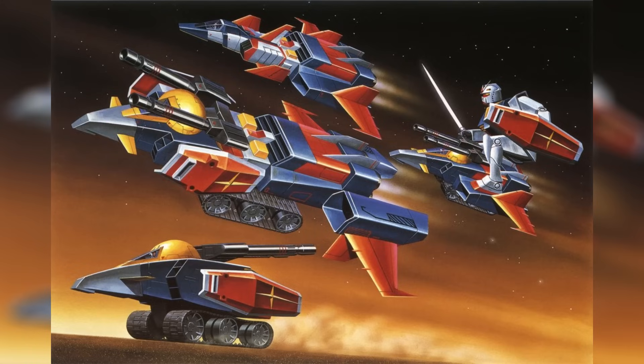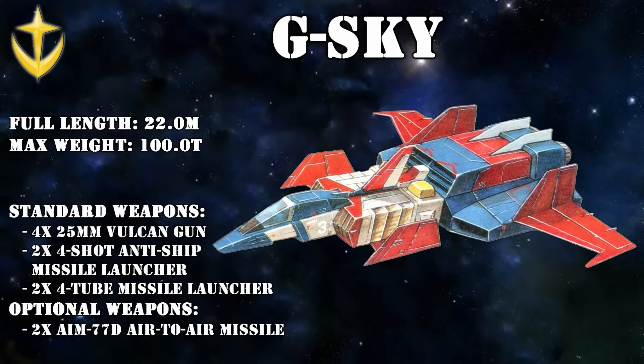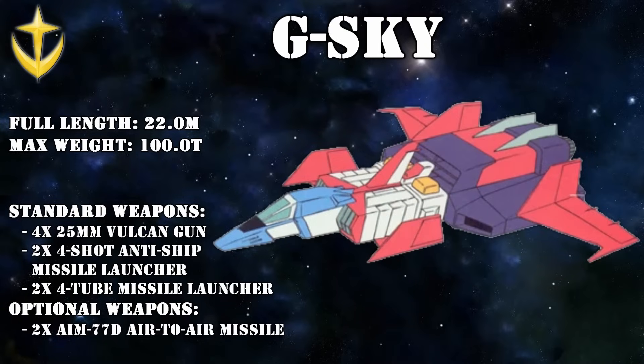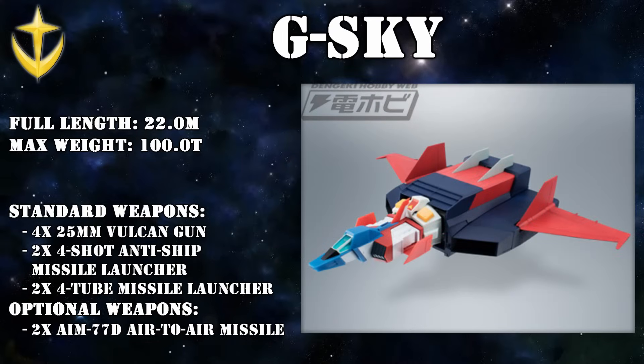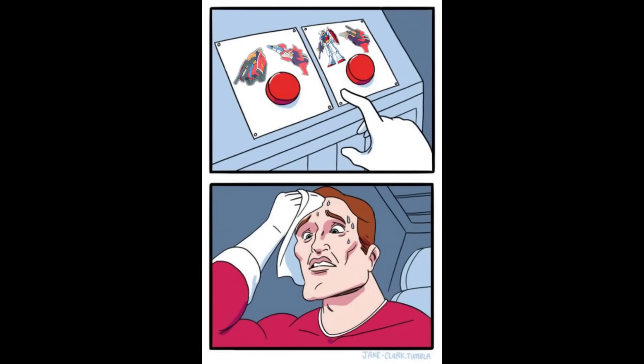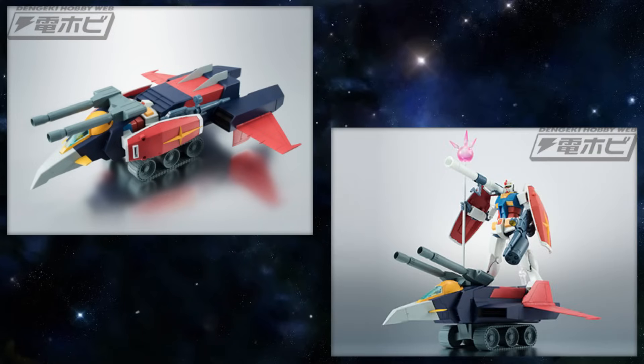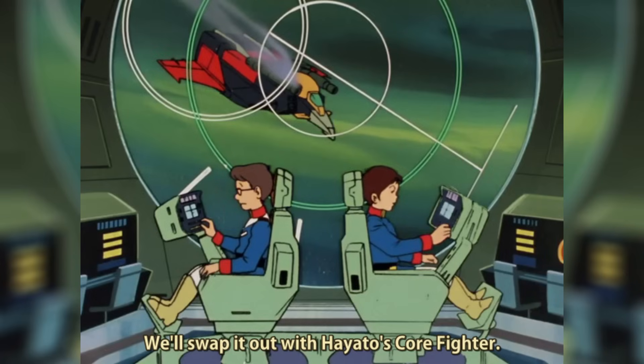The other two intended combinations were an even more mixed bag. The G-Bull was a tank-like thingy achieved by combining the A-parts with the Gundam's top half and a core fighter. The G-Sky was a fighter achieved by combining the B-parts with the Gundam's bottom half and a core fighter — essentially a supercharged version of the core fighter intended for high-speed combat and long-range operations. But both suffered from the same glaring problem: they both required a part of the Gundam and, in practice, were less useful than the G-Armor or the Gundam and G-Fighter by themselves. They were really only stopgap modes for when the main modes weren't possible due to damage.